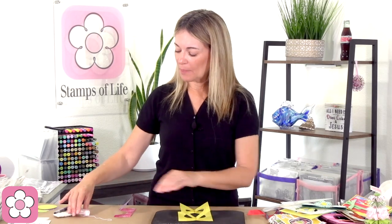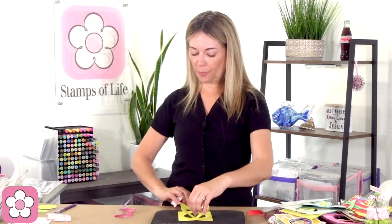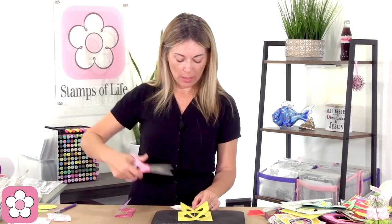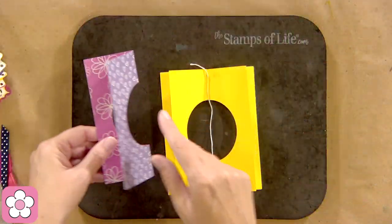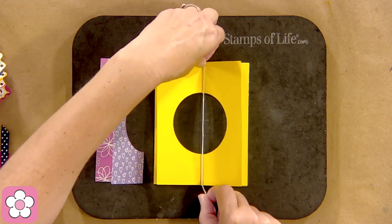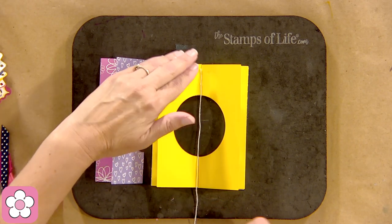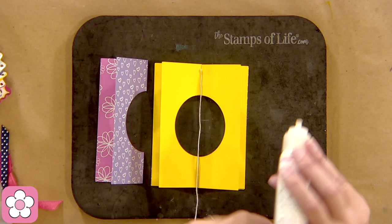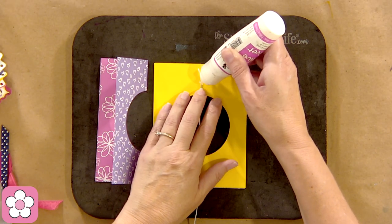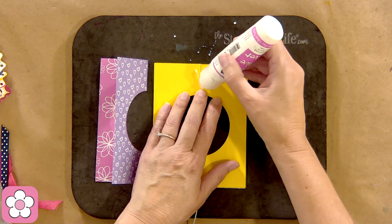Okay, now what I'm going to do is I'm going to take some string, twine, string, thread, whatever you like. Remember, I still have one piece to go, still have this piece to go. Now what I'm going to do is I'm going to glue this in. You can use liquid glue, you can use regular, whatever you want. You can use adhesive. I'm going to grab some liquid glue, and I am just going to get a little bit in there. Let's get some out. There we go. Come on. Oh, squirt. Okay, there we go.